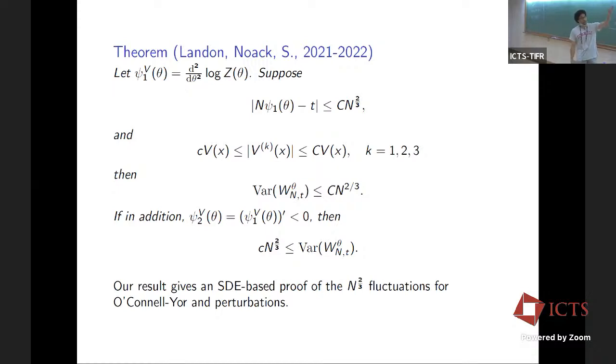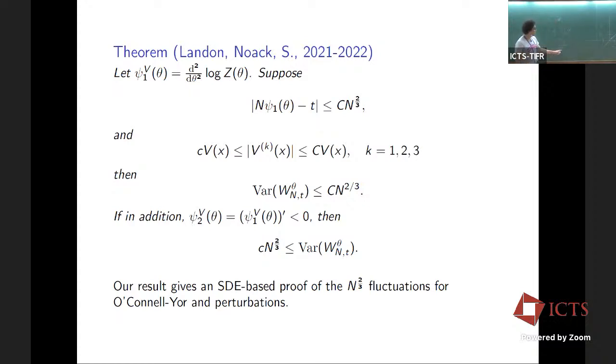All right, so we can get the KPZ order provided that we have a condition on the... So just to be clear here, what is psi 2? You may not... So psi 1 for O'Connell-Yor, so when V of x is equal to e to the minus x, this is, maybe let's write it as a function of theta. This is psi 1. This is the derivative of this psi 0 function. And what was psi 0? The psi 0 function is the digamma function, the logarithmic derivative of the gamma function. And where did this come from?